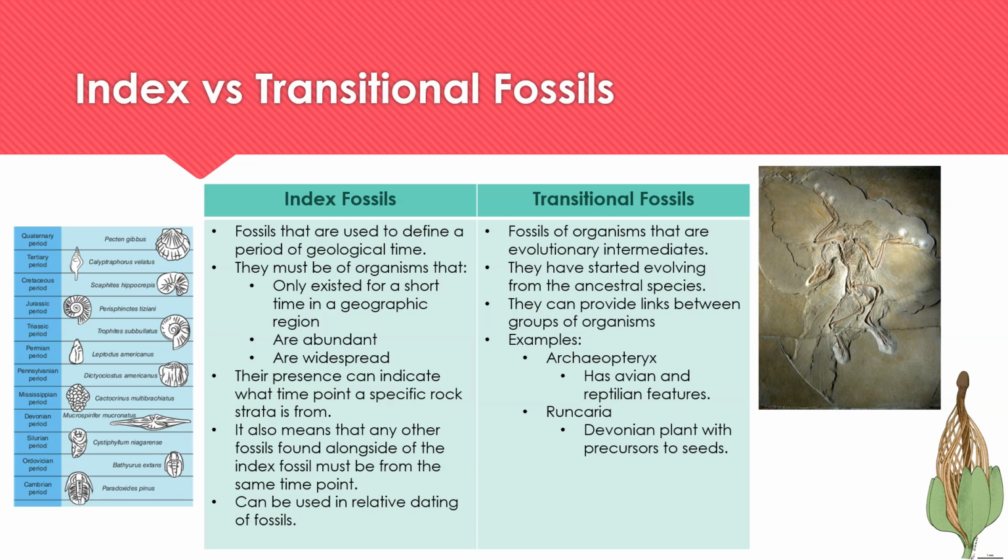The two examples that you might commonly come across are Archaeopteryx, which is a species that has both avian, so bird, and reptilian features, thinking to help bridge that gap between what scientists believe is the evolution from or between birds and reptiles and what's shared there. And Cooksonia is a Devonian plant. It's a time period that doesn't have seeds, but it seems to have this structure that's a precursor to what we see as seeds in plants nowadays.